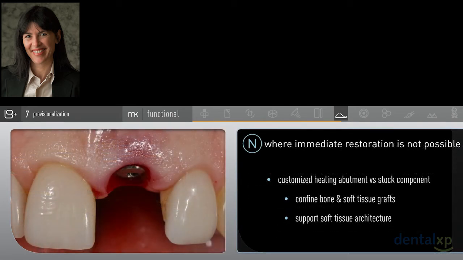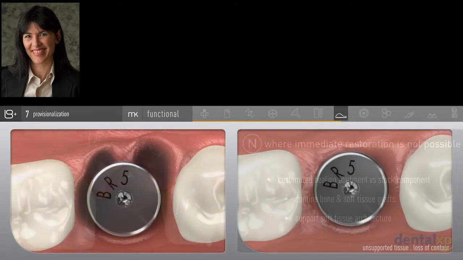But where I can't provisionalize, so let's say my stability on my implant's not enough, or I'm worried about my patient's parafunctional activities. I don't want to finish a surgery today with a healing abutment that looks like that, because I know what's going to happen to that papilla. It's going to slump, and then you're going to have to go through a redevelopment process. So what do we do? Not this anymore, because of the collapse of the tissue architecture.